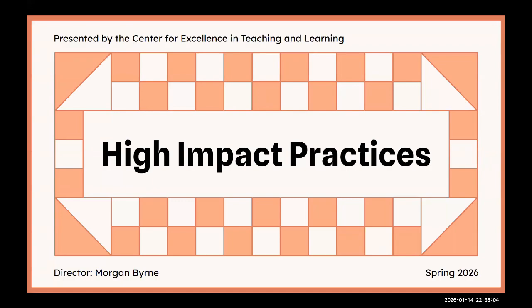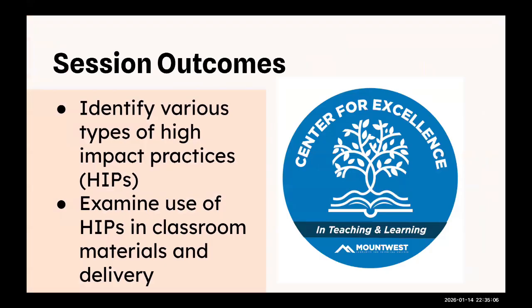All right. So our outcomes for this session are pretty basic. We're going to be starting at the foundational level, talking about high impact practices, or HIPs as they are often called for their shortened version. So the goals for this session are that by the end, you'll be able to identify the different kinds of high impact practices. Very often people just say high impact practices and then don't do anything else with it. And it's like, cool, those words on their own mean nothing.